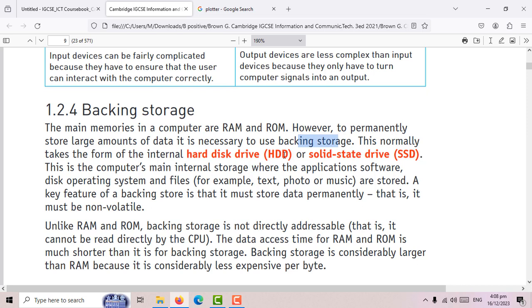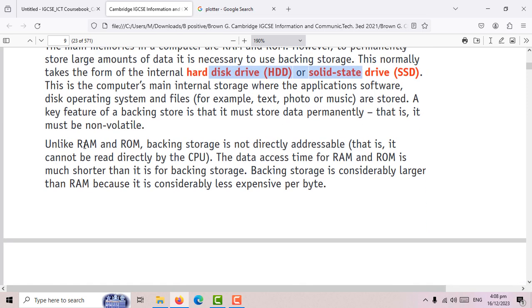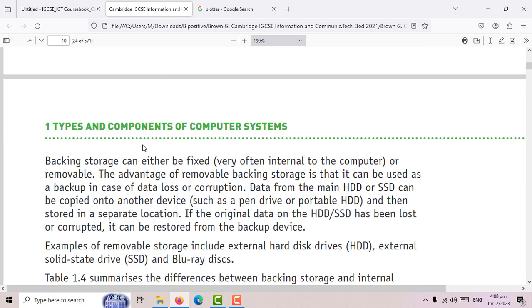So we need a hard disk drive or a solid state drive to save our files. Like if you have a cell phone, you use your phone memory, right? On a computer, we use hard disk drive or solid state drive. We also have a CD-ROM, but they haven't discussed this here.